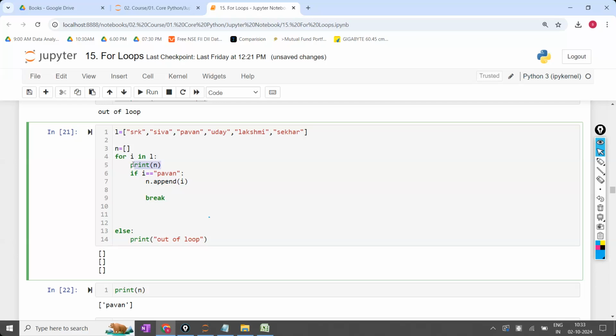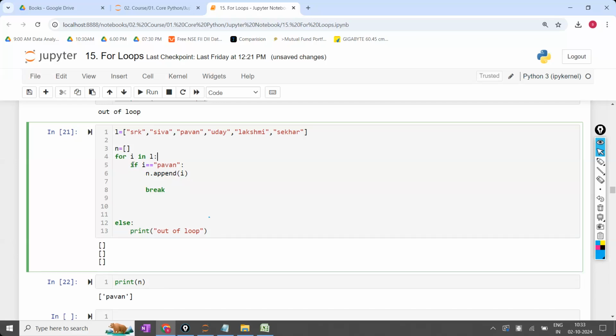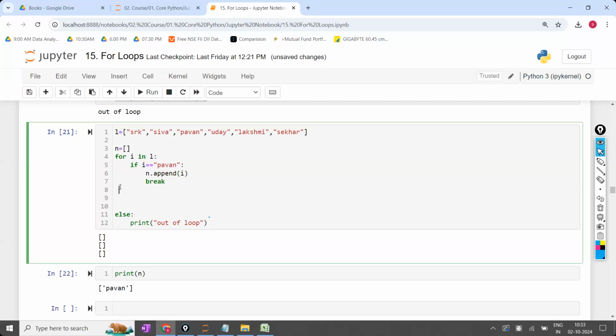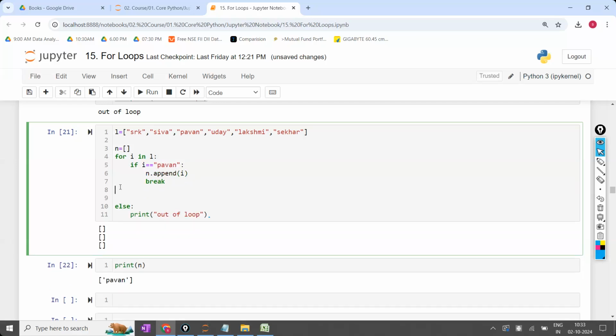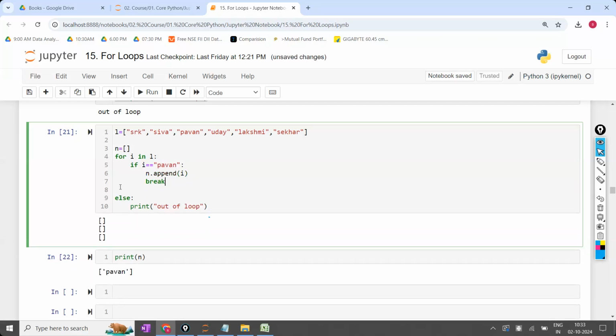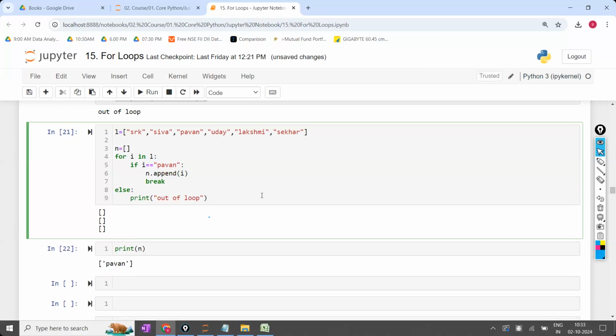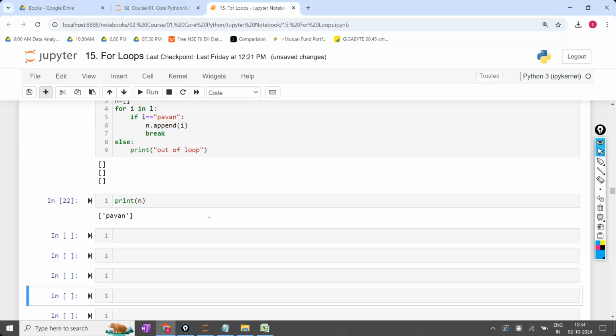So where you are writing the print, according to that it will modify. Are the points clear, guys? Now coming to the next concept: break was completed and this one was completed. Now let us move on to the last concept of for loop, which is called continue. Now, what is the difference between break and continue? Now I will tell you an important point.